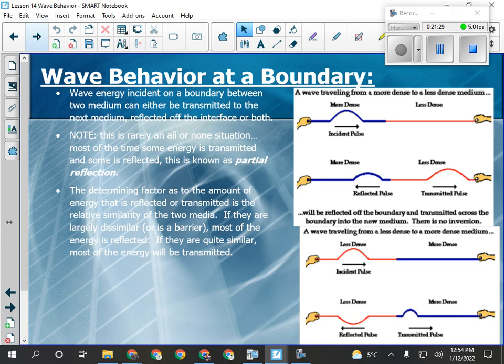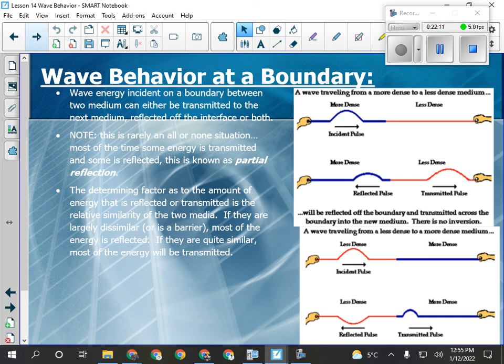When wave energy hits a boundary between two media, some of it is going to be transmitted, and we saw it. Some of the wave gets through, and some of it gets reflected. That is always the case. At any boundary, some wave energy will get through, and some will not. The only time you wouldn't have that is if the boundary was actually between two identical media. If I put two identical slinkies together, it's not really a boundary. The medium is the same. I've just attached two things that are identical, so I'm not going to see any difference. But if there's any difference between the two media, some of the wave energy is going to get reflected off of that boundary.